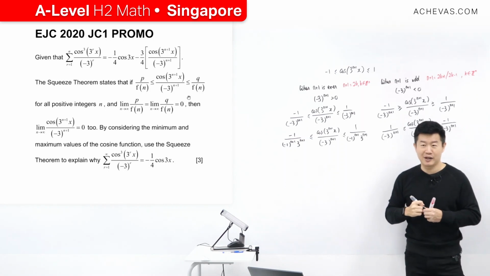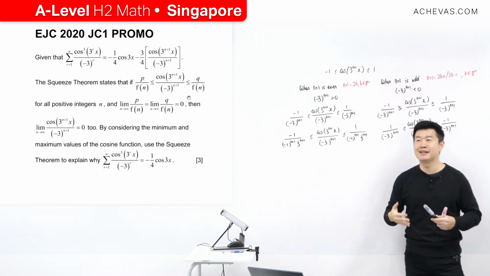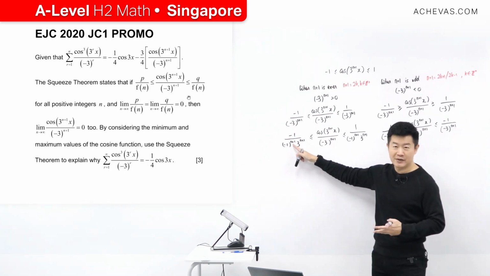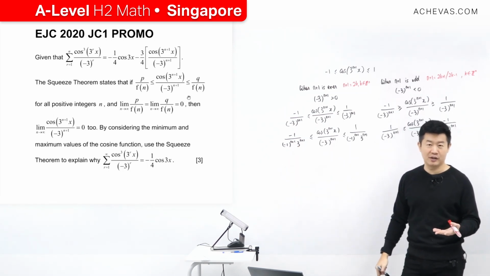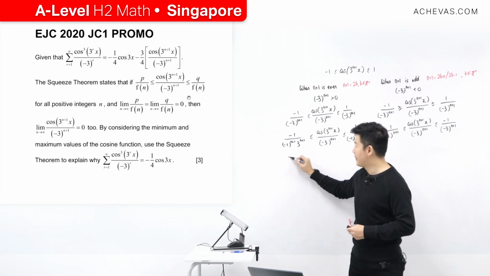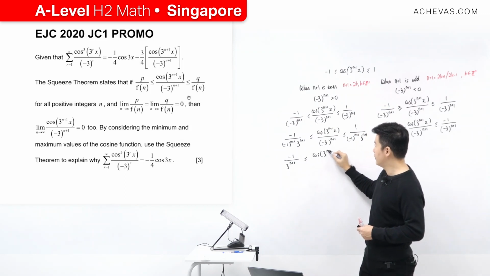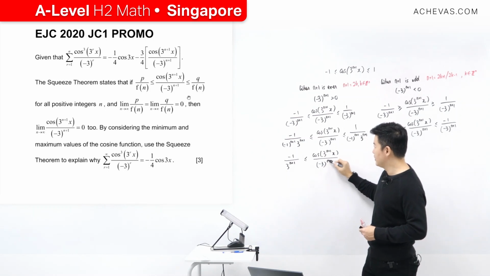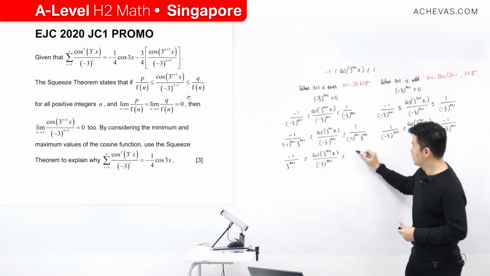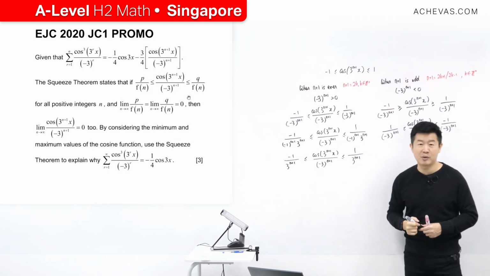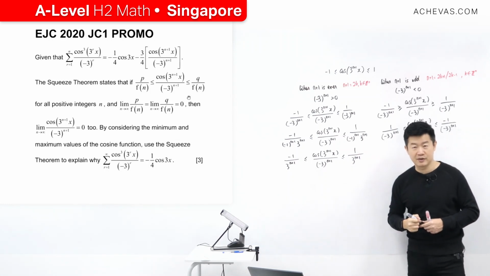is also a good number when I do a power of it, because it's easier as compared to all the other numbers. So what is minus 1 to the power of an even number? It is going to be positive 1, correct? So I'll be getting a minus 1 over 3 to the power of n plus 1. This is going to be cosine of 3 to the power of n plus 1 x over minus 3 to the power of n plus 1. And we will have a 1 over 3 to the power of n plus 1, because minus 1 to the power of an even number is positive.